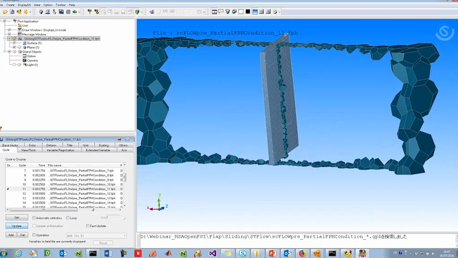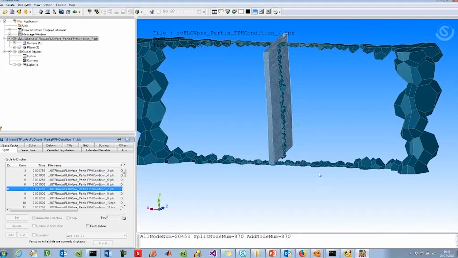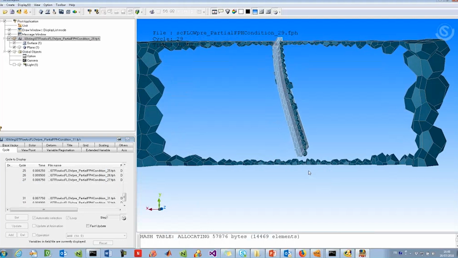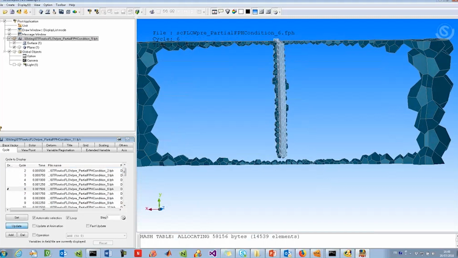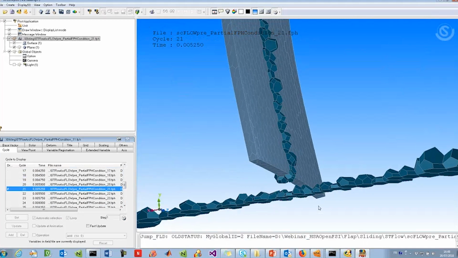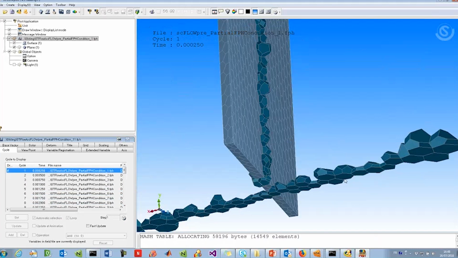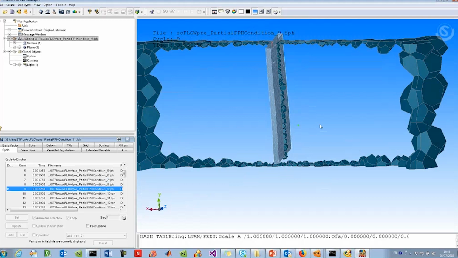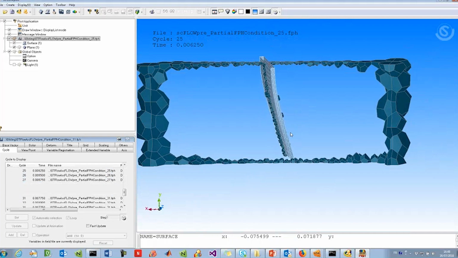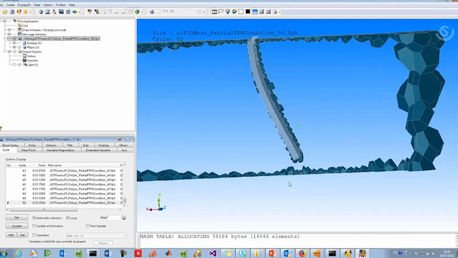And I update the simulation, so we have 34 iterations, and I go here and simulate the deformation. We can see how the mesh in this case as well can move. This is really something like paper, so it's really flexible. And we can see how the wetted surface is moved when deformed, and how the elements follow the deformation, and thanks to these capabilities, that is the gliding option, we can put away a little bit the problem of having negative volumes. So let's see. It is really highly flexible, this stuff.